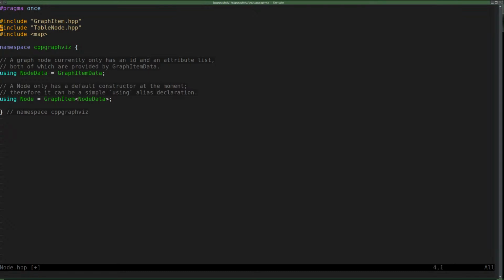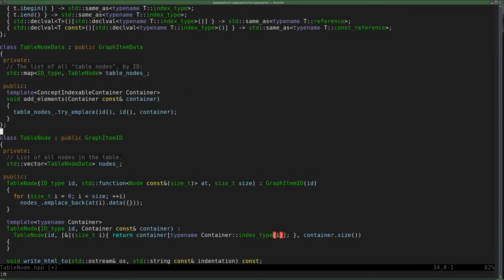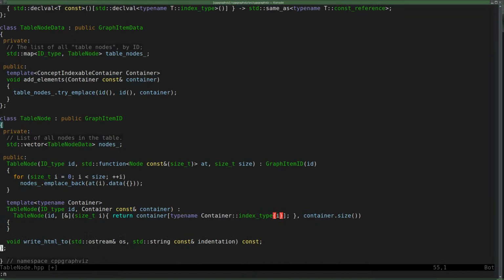Table node no longer required. I think we changed node back to what it was. Nah, I doubt that this is necessary inside here. Maybe there. Let's move it up.